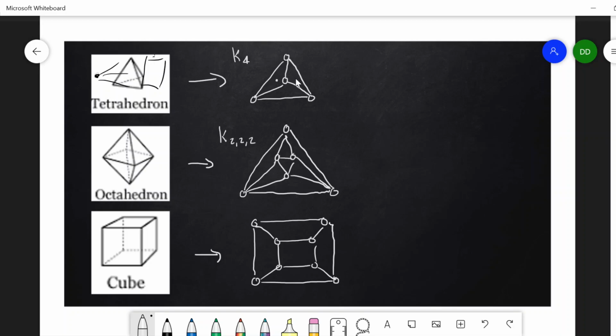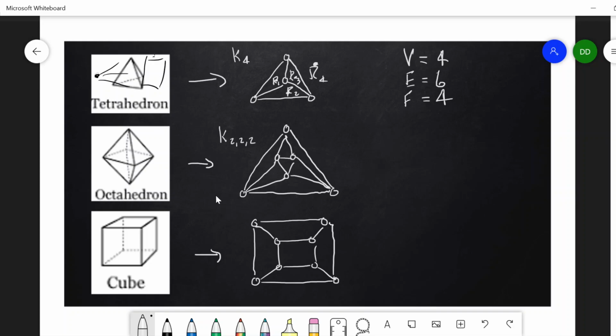There's one region here, one region here, one region here for the tetrahedron, but we also have an outer region. So maybe I'll call these R1, R2, R3, and R4 is the outer region. Each of the faces of the tetrahedron corresponds to a region in the plane that's divided up by the edges and vertices of the graph. So here V, our number of vertices, is 4. The number of edges in either the graph or the polyhedron is 6. And the number of faces of the polyhedron, also the number of regions in the graph, is 4.